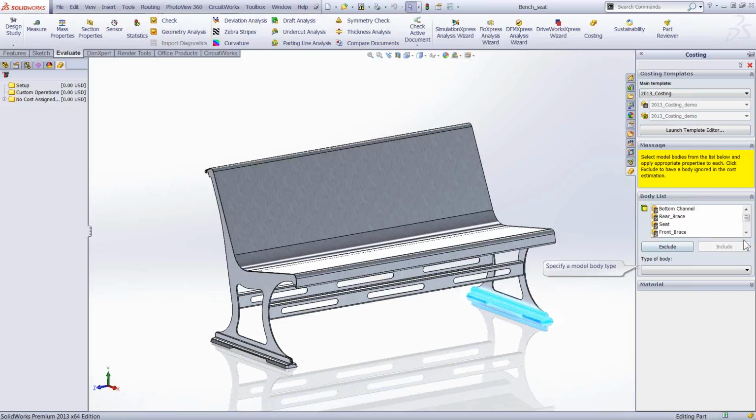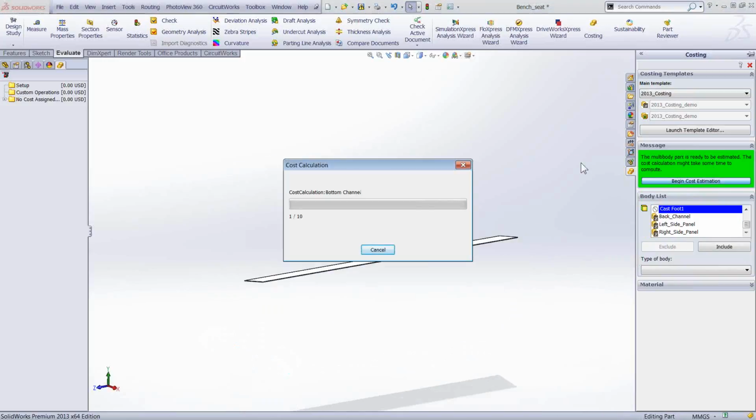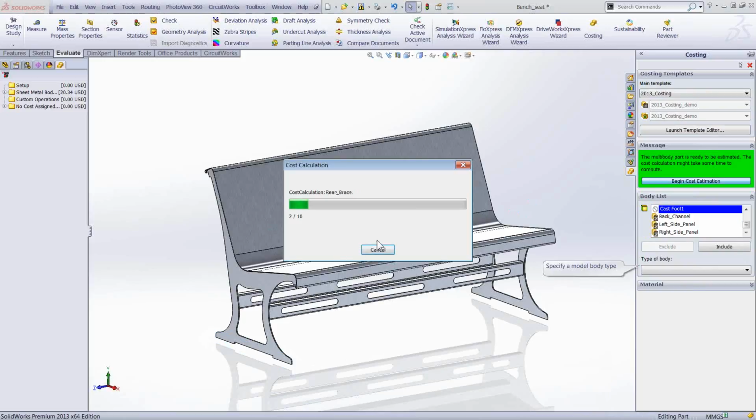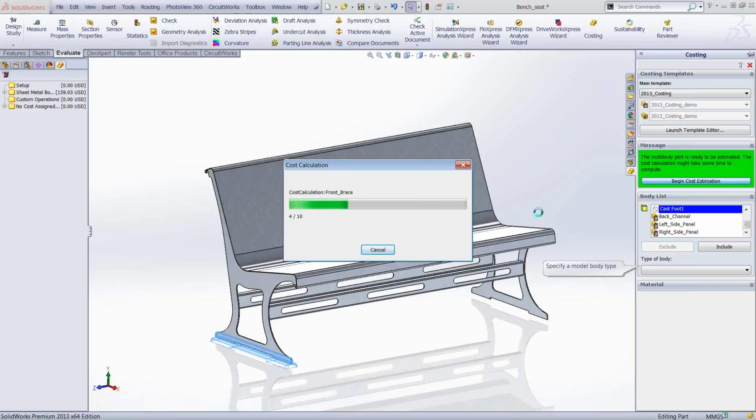And it brings in all of the components that it's looking at in the part that it can create costing for. I have a couple here that are a couple of cast feet that I need to remove from the calculations, and now I can actually build a cost evaluation on this. So it's going through each component and taking a look at the materials and the activities that have to occur on the materials, like cuts and bends and so forth, and associating a cost to each one, as well as a setup cost for these operations.